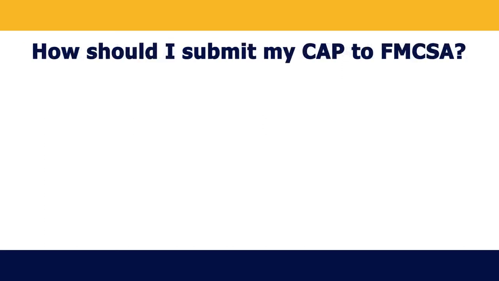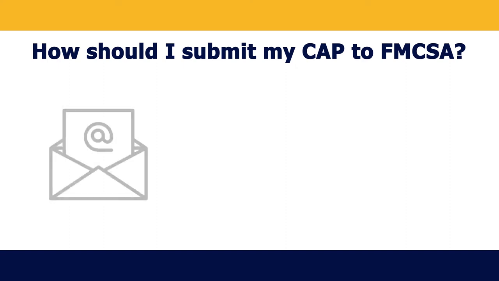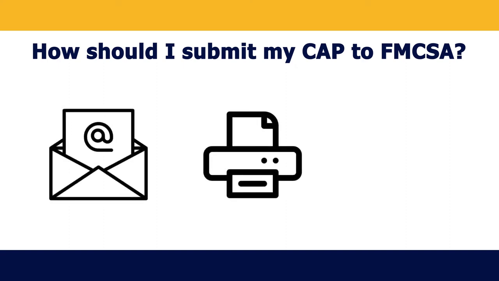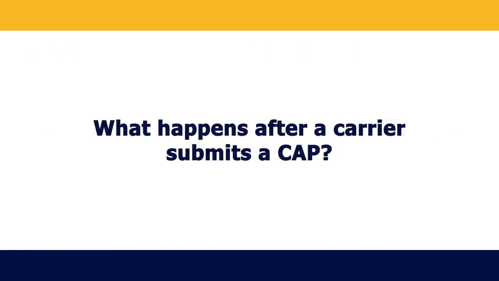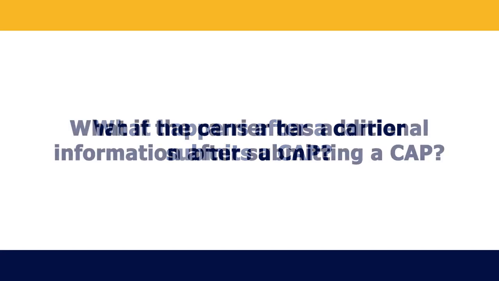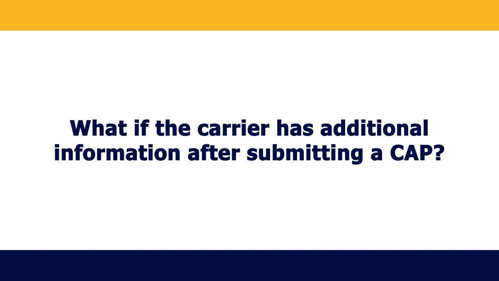For the fastest delivery, motor carriers should submit CAPs via email or fax to the FMCSA regional office indicated in the written notification letter. If submitting a CAP via mail, use a trackable service so that you can confirm receipt. FMCSA will review the CAP and may contact you with questions or to request additional information. FMCSA will notify you in writing when it has accepted or rejected your CAP. Carriers can always submit additional information to support a CAP. Documents should be submitted via email, fax, or mail and include a copy of the safety audit failure notice.